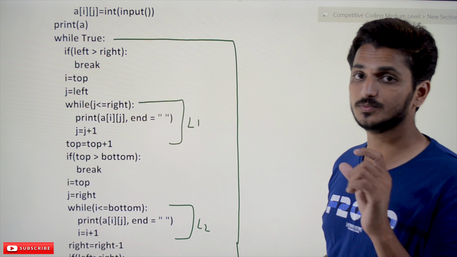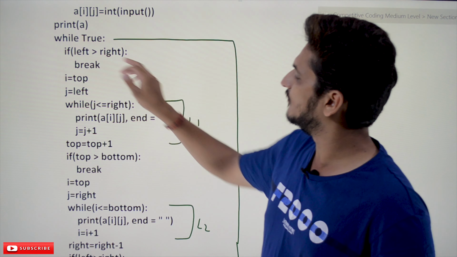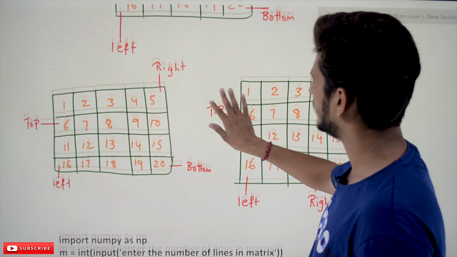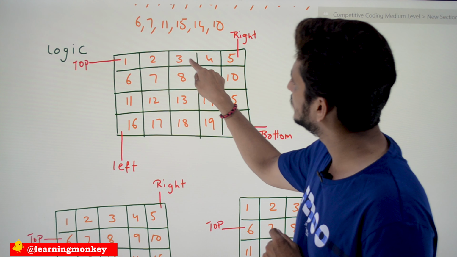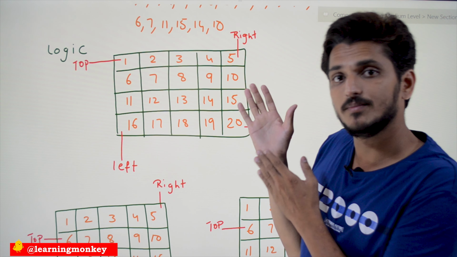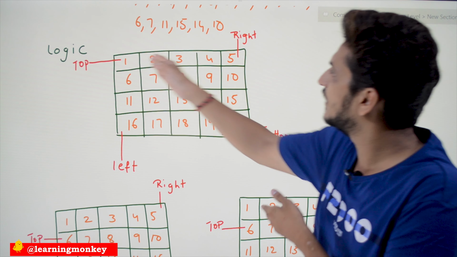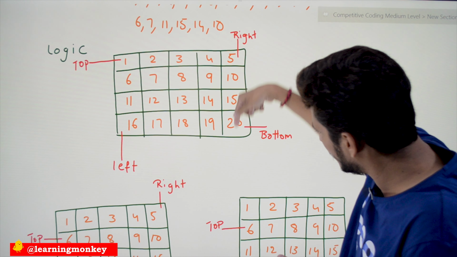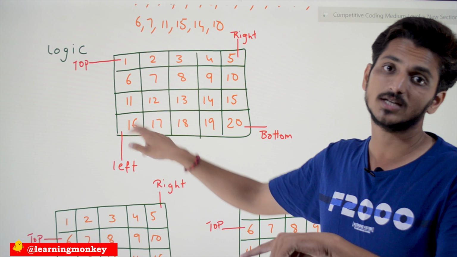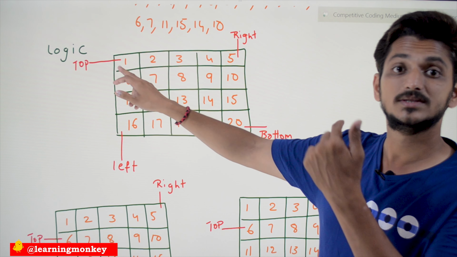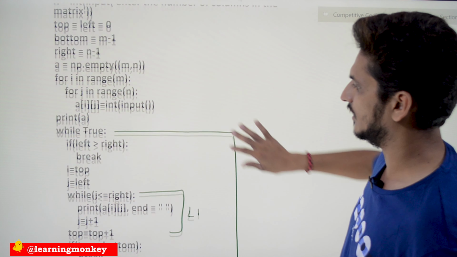So now we are going to explain the first loop. Within this outer loop, whenever you are going to display the top line, first we have to display the top line, 1, 2, 3, 4, 5. So what's the last element? Right is pointing to the last element. Whenever you are displaying down, what is the variable? Bottom is the last. Whenever you are displaying this, left is the last. Whenever you are displaying this, top is the last. So using these variables we are going to write the code.